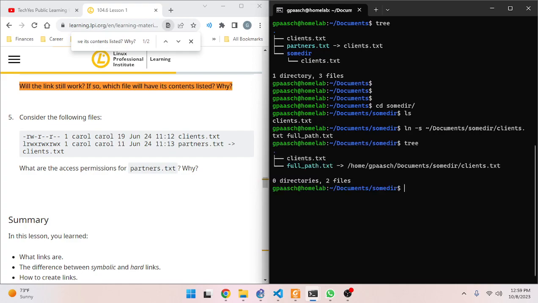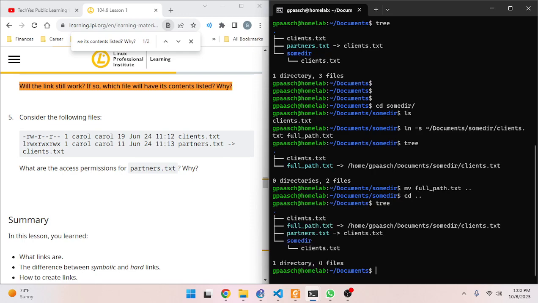Okay, now let's see what happens when I move this one up to that other one as before. So move full path up. Okay, and then tree. There we go. So now we can see that it is still pointing to the clients.txt. Let's do less full path.